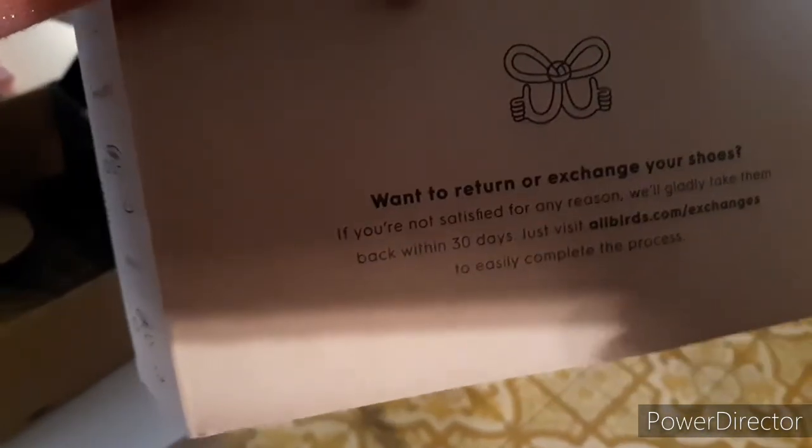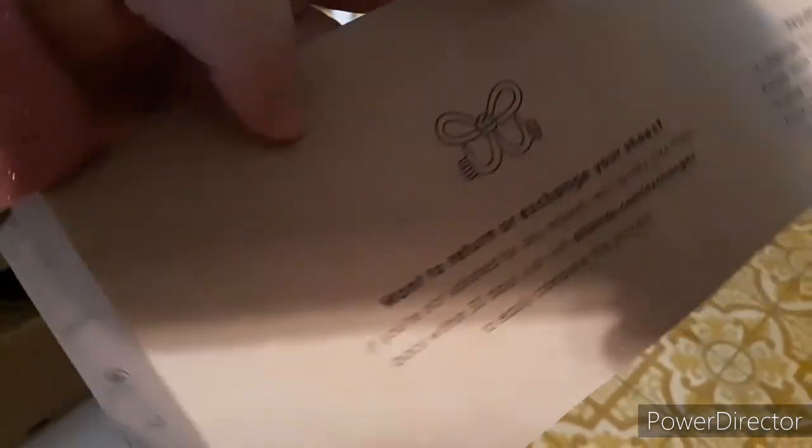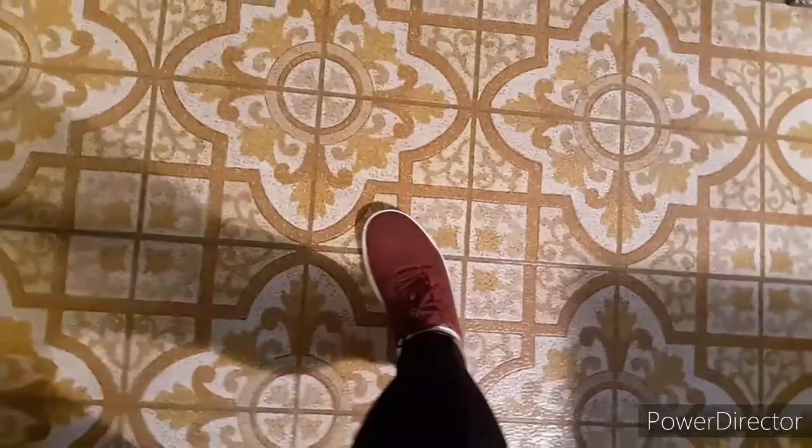You can wear them outside — they actually recommend you wear them before you return them. And I can see why, like, they are a little tight on my feet. But I also got them in a slightly different size — these are actually a couple sizes smaller than what I'm used to wearing. But they told me they will stretch out. They do feel comfortable, and I am wearing them with socks right now.